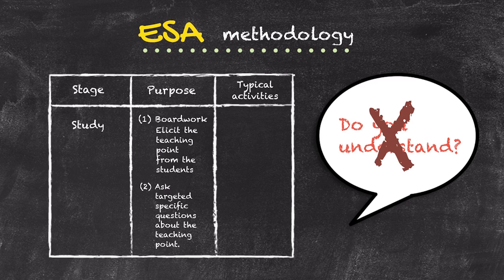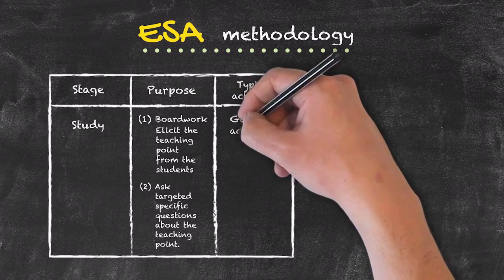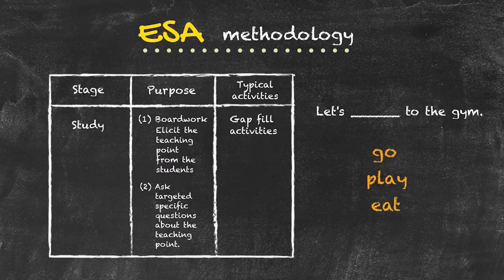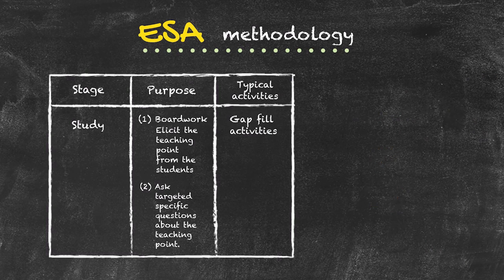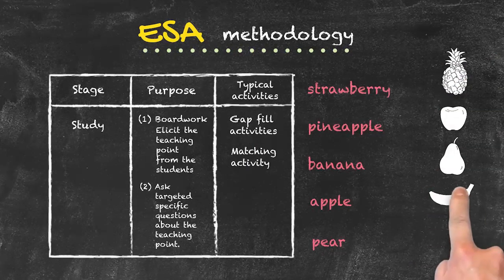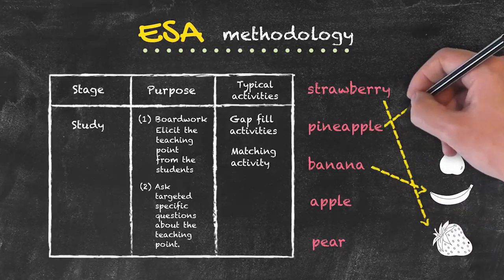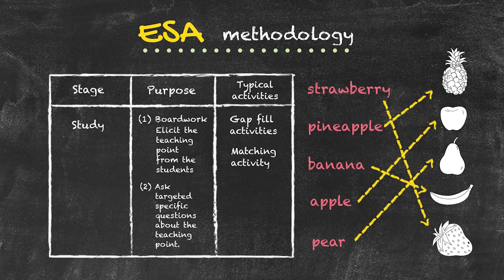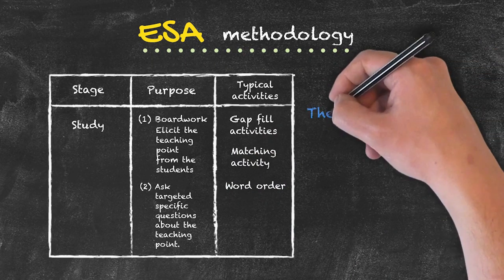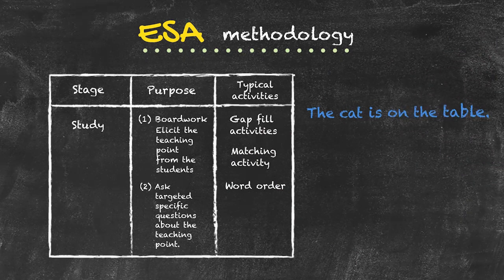The types of questions we ask could include gap fill activities, where students have a sentence with a gap and must choose a vocabulary word to complete it meaningfully. Another example is a matching exercise — students might match a word to a picture, a picture to a description, or a word to a description. Both of these activities are very targeted in that students must understand the material to get the answer correct. Another type of activity is word order, where you take a sentence, scramble it up, and students have to recreate it in the correct order — this shows understanding of the particular vocabulary or grammar point.